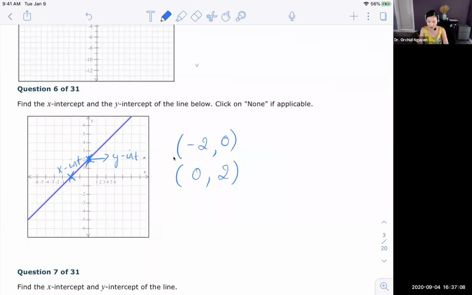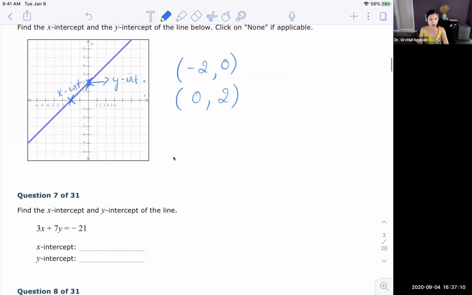Okay, so keep in mind, that's how we solve for the x- and y-intercepts. For the x-intercept, we let y equal 0. And because we let y equal 0, I just cover, I can just cross this term out, right? Because that's going to be 0. And then I solve for x. So in this case, x is going to be negative 7. For the y-intercept, you let x equal 0.